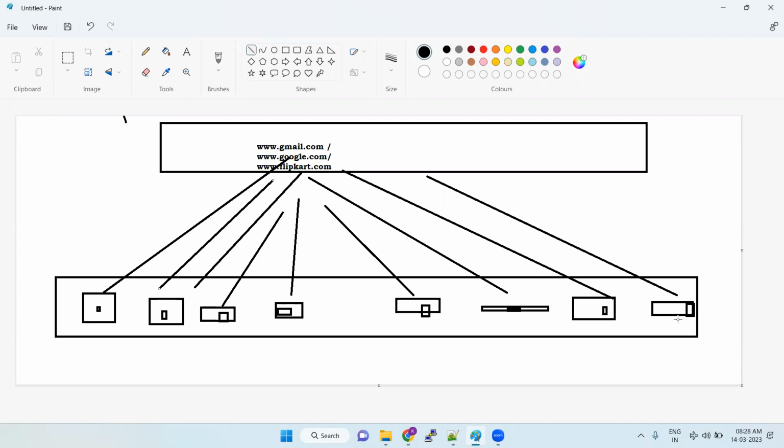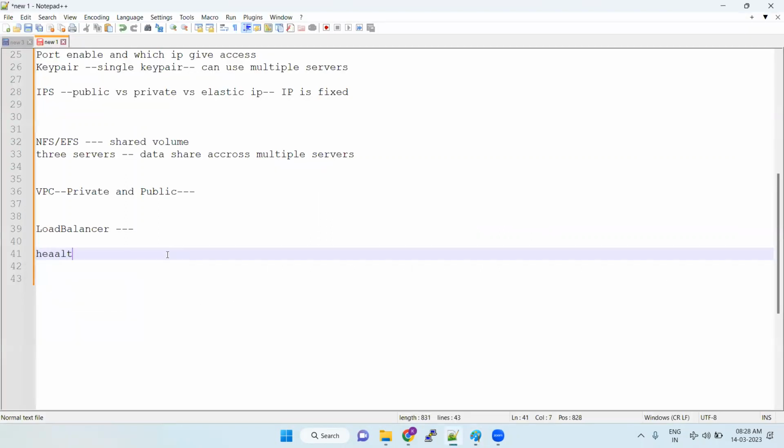So these are identical servers. How do we do this kind of setup? Even if a server goes down because of a hardware or software failure, our application will not be down. The request will go to the remaining servers. This health status monitoring is called a health check. If we send a request at certain intervals and do not get a proper 200 response, the health status of the server is not good.